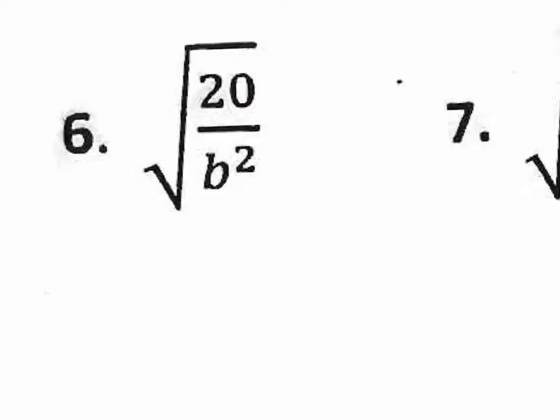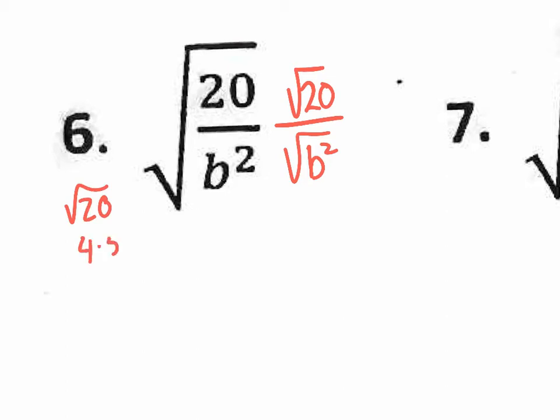Number 6, we have the square root of a fraction. Always try to see if you could simplify the fraction. Right here we can't. So what we do now is split the radical, split the square root. So I'm going to have the square root of 20 over the square root of b squared. Now this really becomes two simple problems. The square root of 20 you actually could simplify. Let me show you. The square root of 20 is really 4 times 5. And when you split the root, you're going to have 2 square root of 5. You guys agree with that? Yeah. Okay.